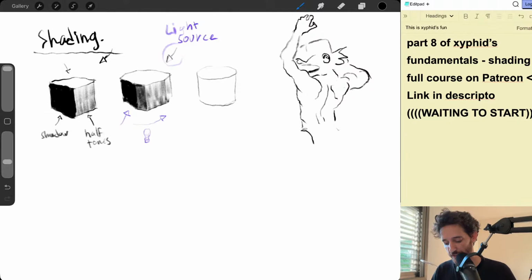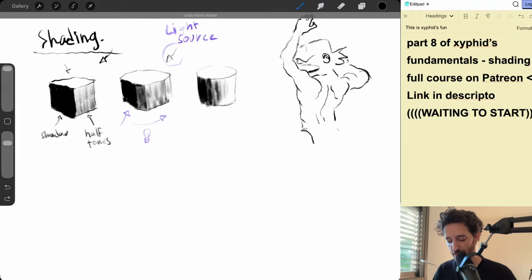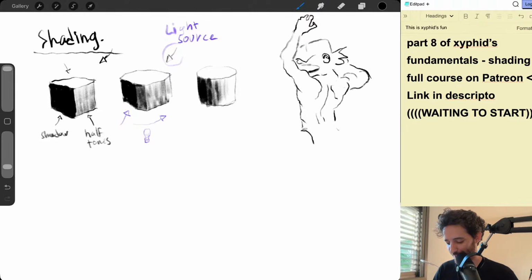And now what we're going to get is really a gradient that gets lighter and lighter. This is really not a very good brush for this. Sorry.